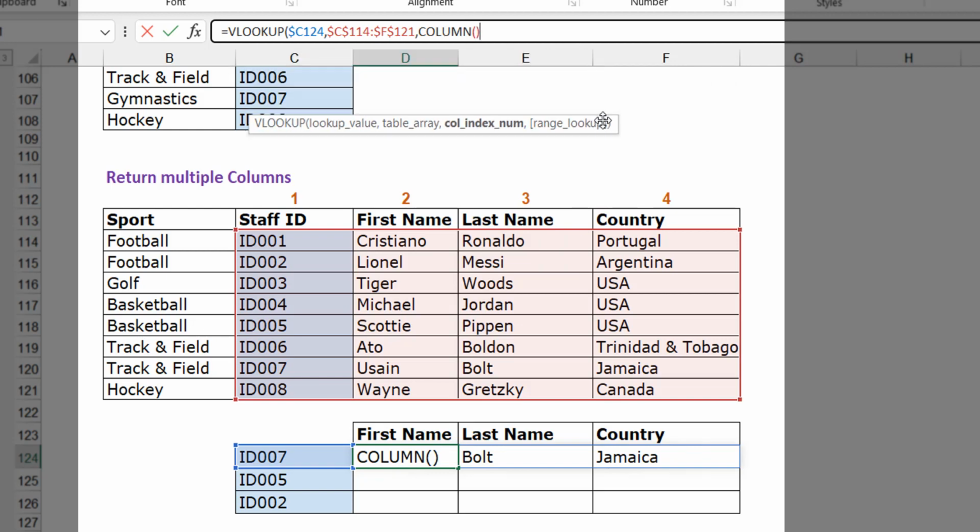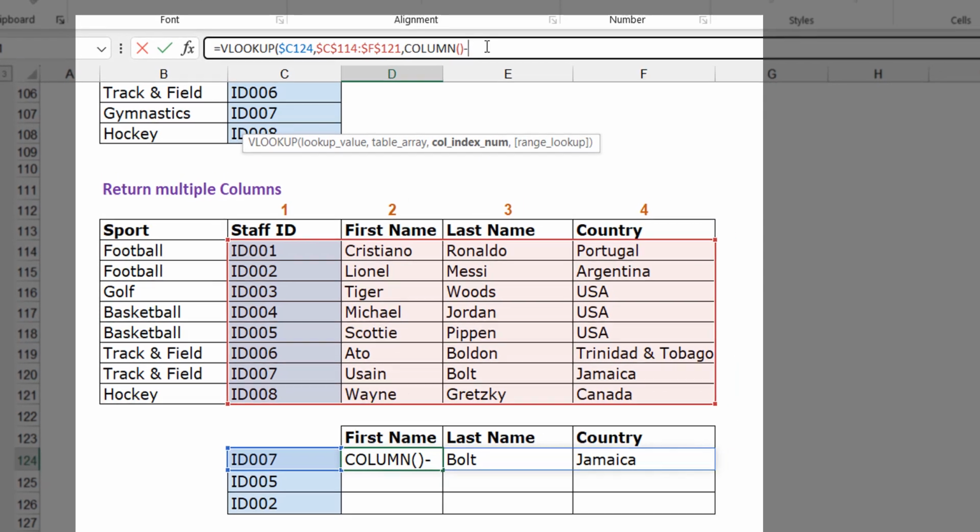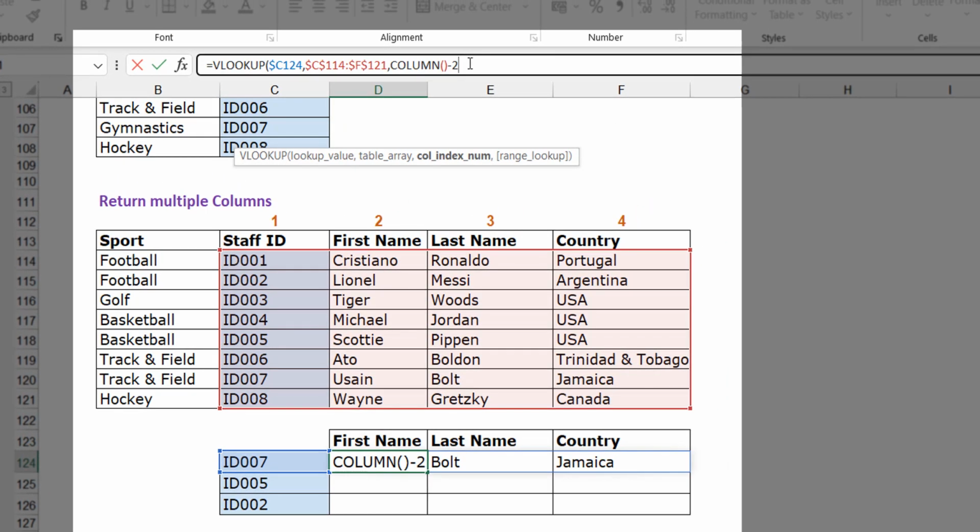Let's take the tooltip out. This is column D now, so the column where I'm at really is going to give me 4 because D is column 4. So I could do 4 minus 2, in such a way that by the time I move this formula to the next column, that column function is going to give me 5. 5 minus 2 will now give me 3. By the time you move to the next one, which is F, 6 minus 2 will give me 4. And I've created my 2, 3, 4.